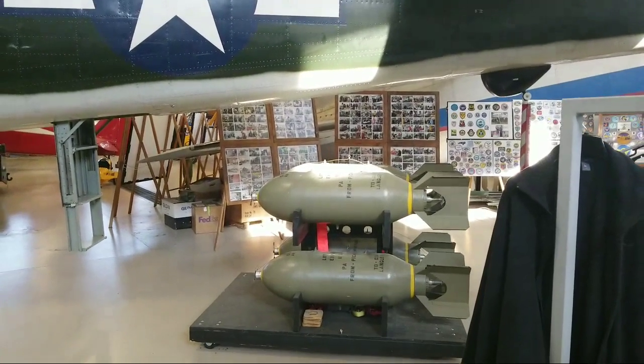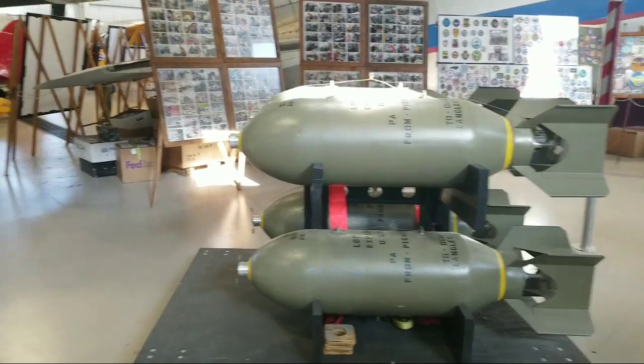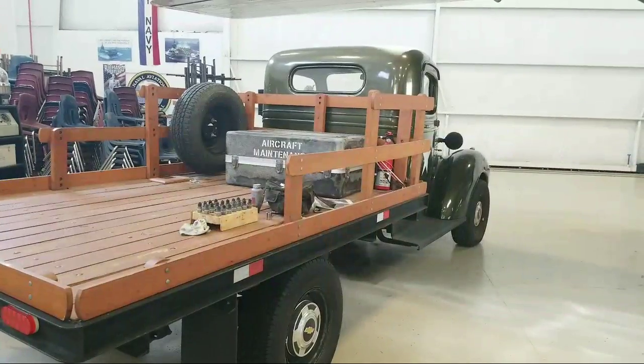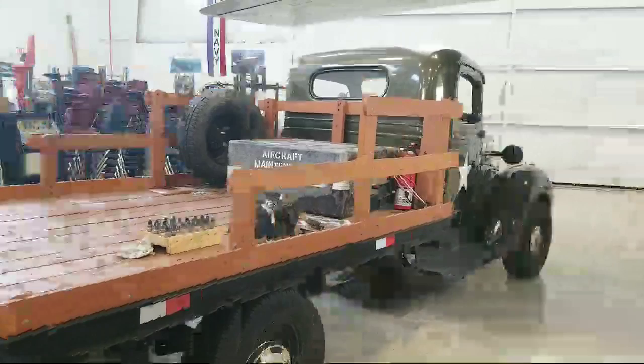So there's 500-pound bombs. It constitutes about a 2,000-pound bomb load. Dewey pans left. He'll show you my old rusty truck. I'll put those in the back of my truck, and you're going down the highway at 70 miles an hour with a 2,000-pound bomb load. And all the kids, just like Dewey, got their smartphones out, splattered to the side windows of the minivan, screaming at their moms, Mom, there's some bombs. It's fun. Should never let me have the keys to this place. This thing gets 30 miles to the gallon, does 70 miles an hour. People wave with all their fingers.